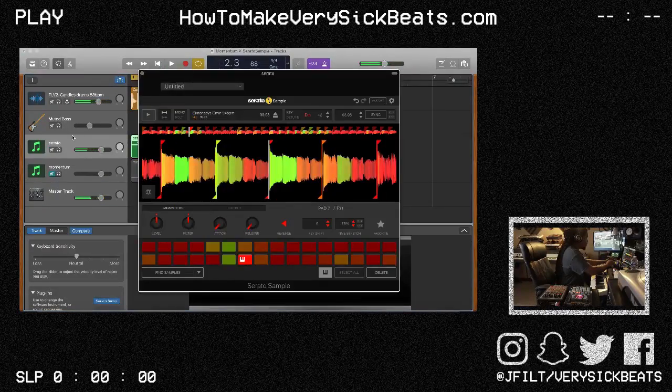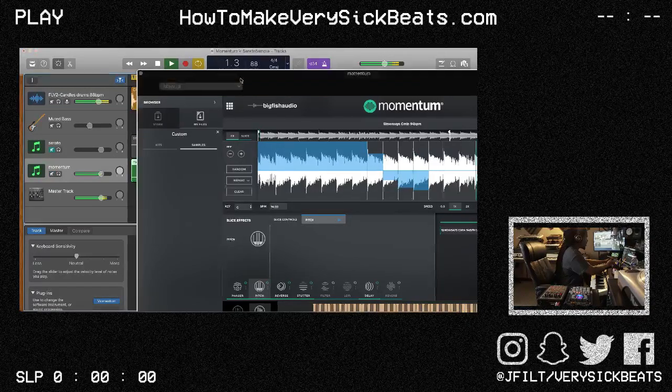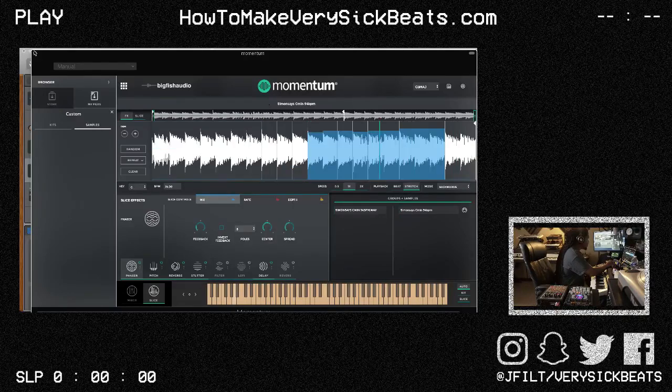Serato Sample, Momentum, one more time. See, I just added some phasers on there. So yeah, man, there you have it.